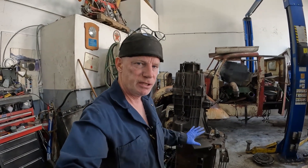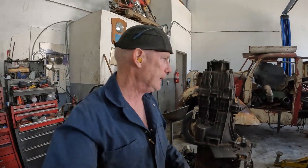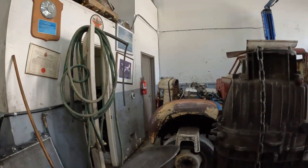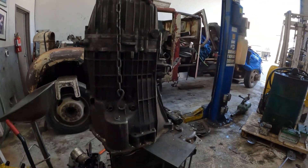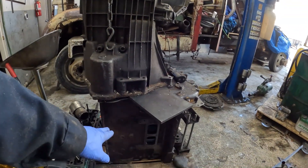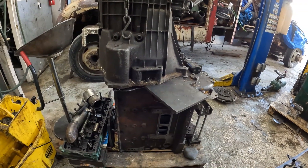Welcome back to Detroit Garage. We finally got around to making the adapter for the 453T. What we're doing is using a Deere housing and the ZF6 and adapting the ZF6 to the Deere Detroit. And when it's done, it's going into the Diamond Tee. So this is an old 453T I've got laying around, so we'll use that as our test rig.